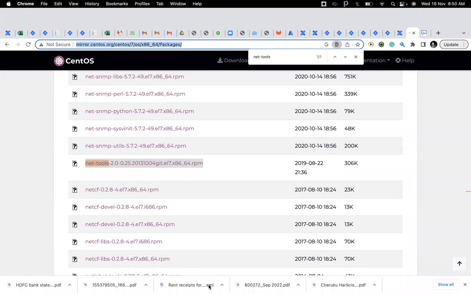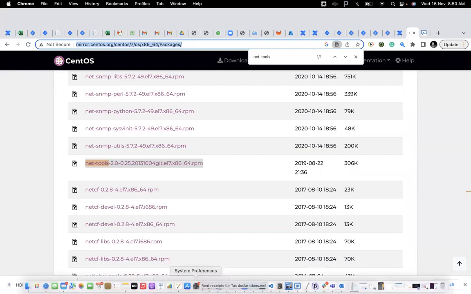In Windows, how can you verify if the package is installed or not? Maybe check in the program files, or go to the control panel. But in Linux, guys.